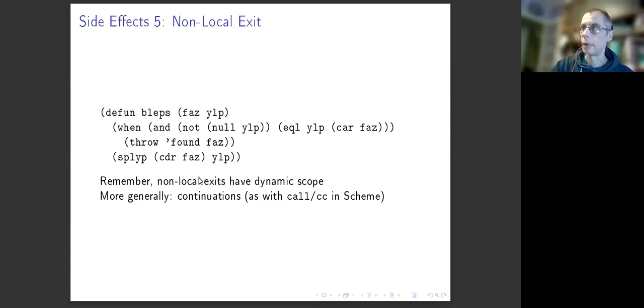So for example, some people would just throw for really exceptional cases like invalid inputs. That may be a valid approach. Often I use throws for deeply nested loops and stuff when I search a structure and I find the value that I found inside of that structure, and I don't want to sort of recurse all the way back up and out of it again. So I just throw saying, oh, I found it, and then it'll be caught by a higher level function that has called the whole search thing.